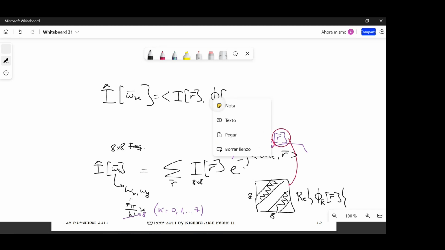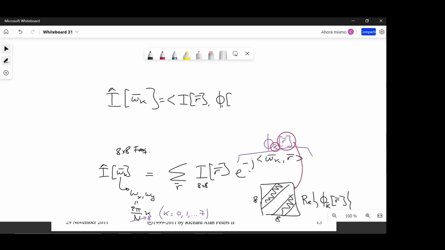But my basis depends on k. Okay, and this one is the complex conjugate because of the inner product. So my Fourier transform is just an inner product between my image and the basis function.